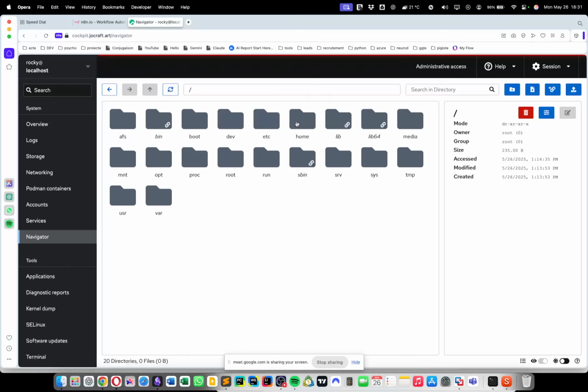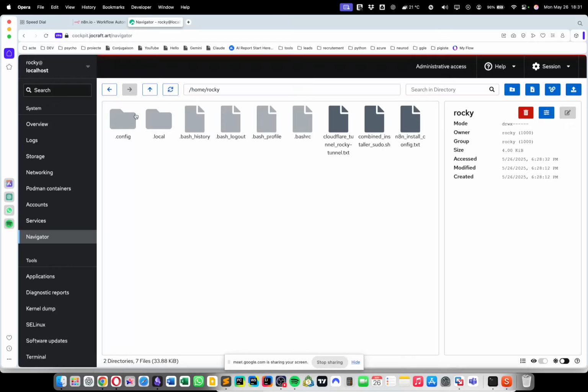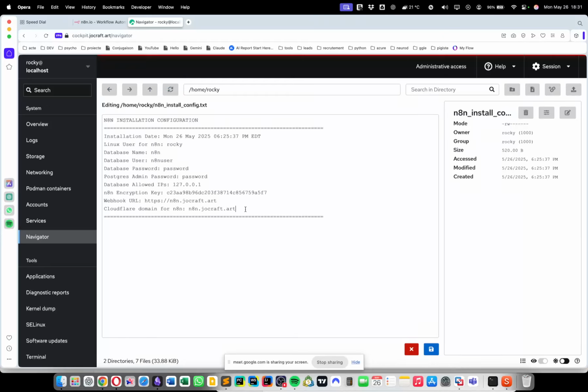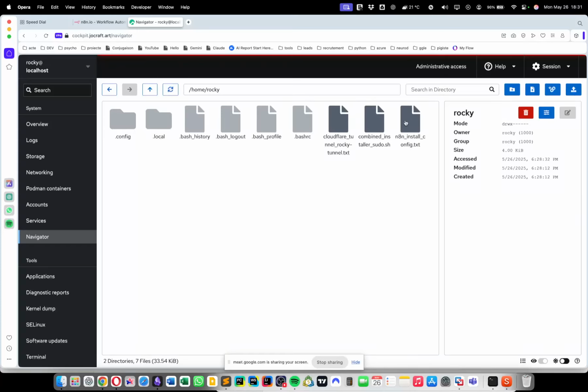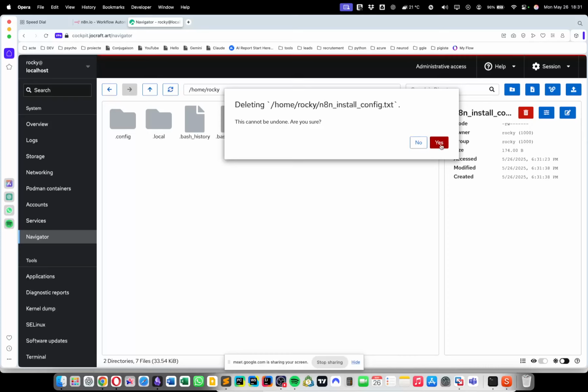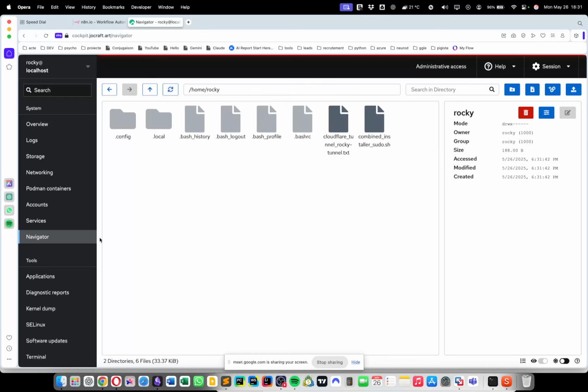If I'm not mistaken, it should be here. Cloudflare config should be here. Yes, you will have it here. So it's better to delete this. Once you have it, you take the content and you say bye to this, save and delete. Okay, then you can save it wherever you want.